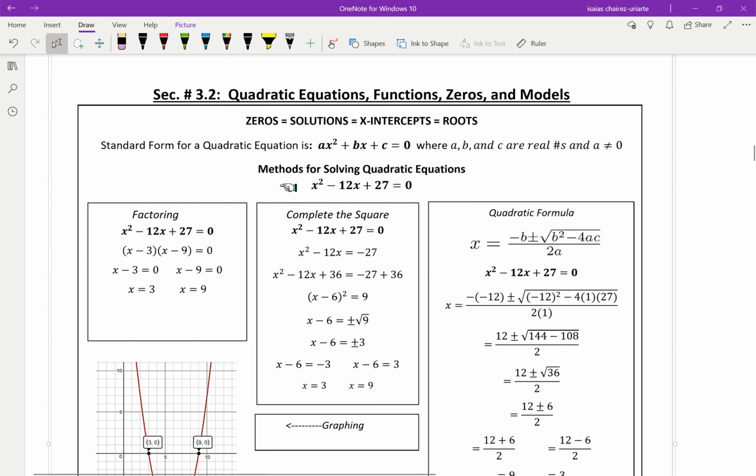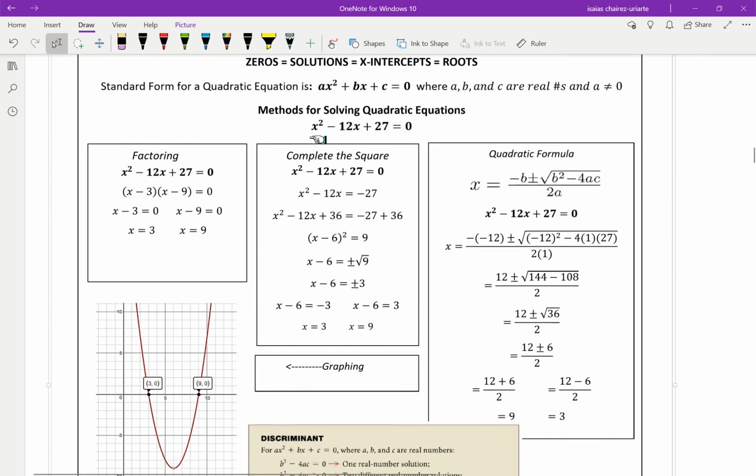There are a few methods of solving quadratic equations. Let's talk about 4 different methods. So here we were given a quadratic equation, x squared minus 12x plus 27 equals 0. I want to find solutions to it. One way would be to graph the equation. Since I'm interested in when this y value is equal to 0, I'm literally just interested in the x-intercepts. So I could graph the equation and look at the x-intercepts. That would be one way of solving this equation. It turns out that the x-intercepts are at (3, 0) and (9, 0).